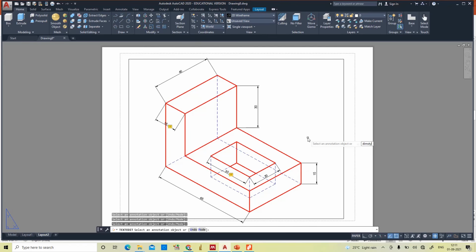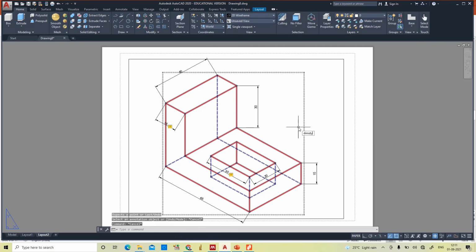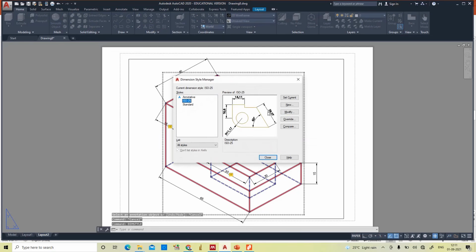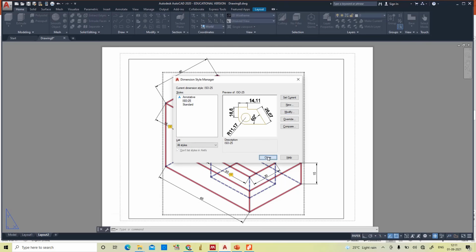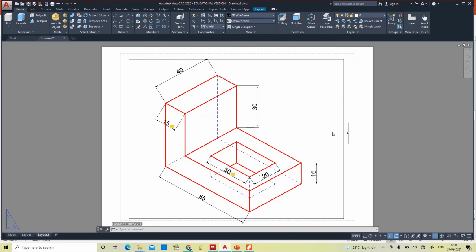Dim style will increase the text. Dim style, modify, text, I will give 5. Okay, yeah, now it's perfect. Okay, dim edit will make the dimension parallel to this one.